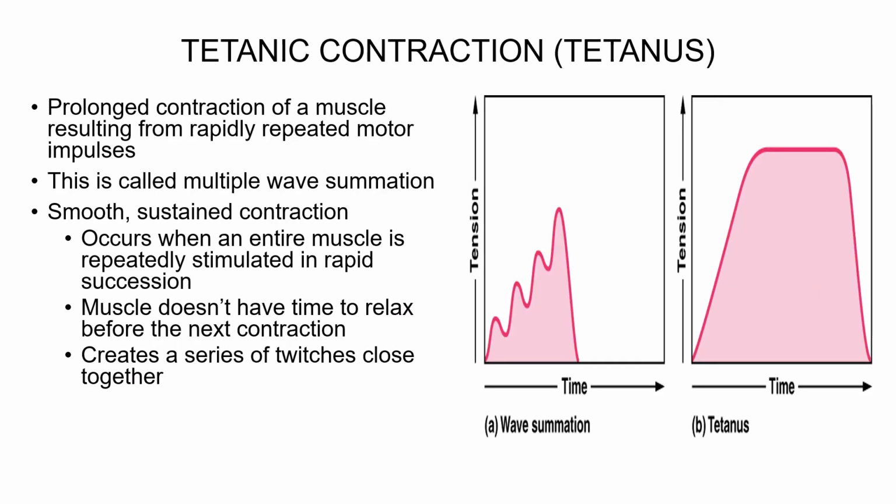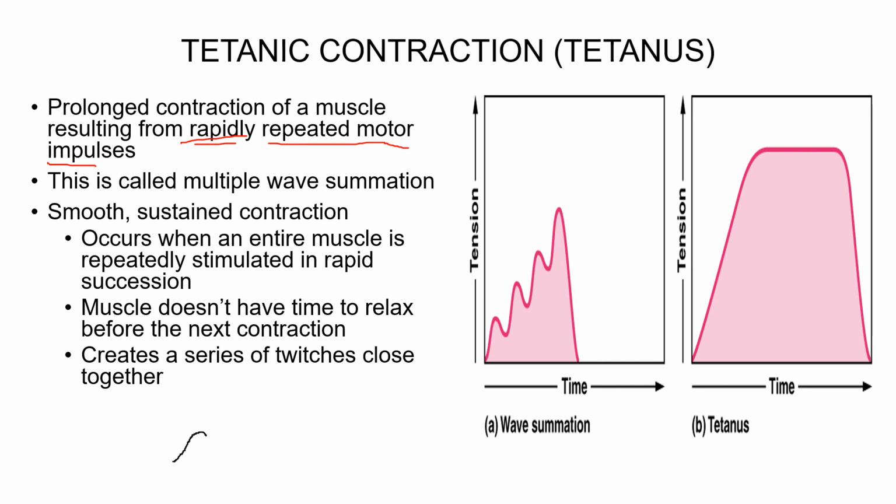And one more type of contraction is called tetanic contraction, also just known as tetanus or tetany. And this is a contraction where you're not giving the muscle enough time to relax. So it's a prolonged contraction, and you're continually shocking it with that electricity. You're constantly sending those nerve impulses to the muscle very, very rapidly to the point where we do not have time to rest. So if you remember with the treppe example on the previous slide, the way the graph kind of looked was like this.